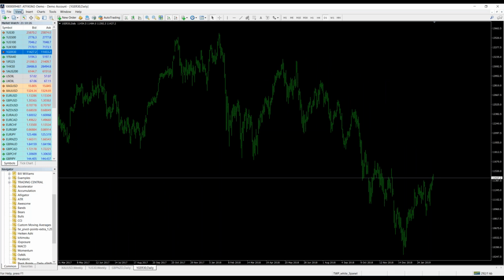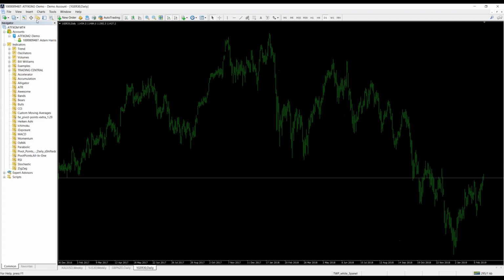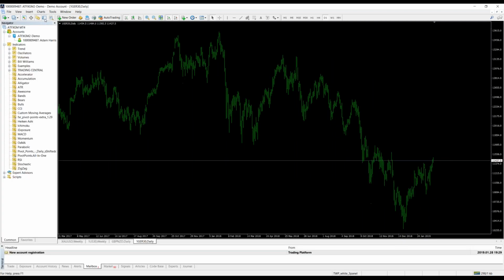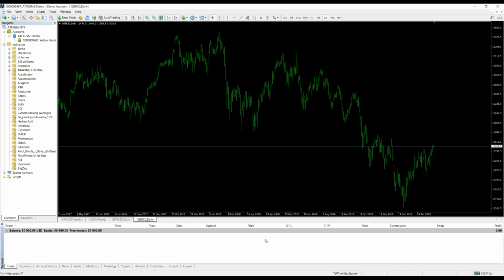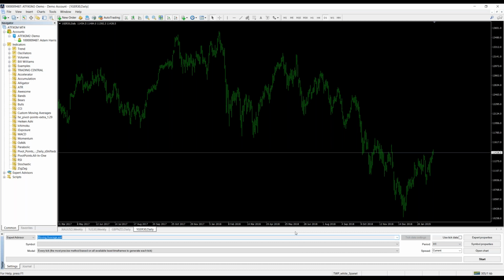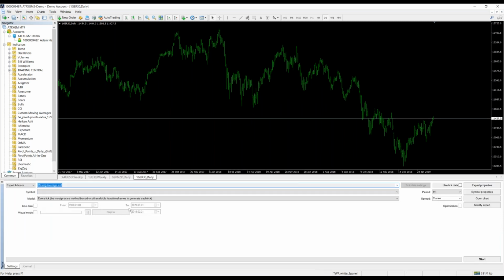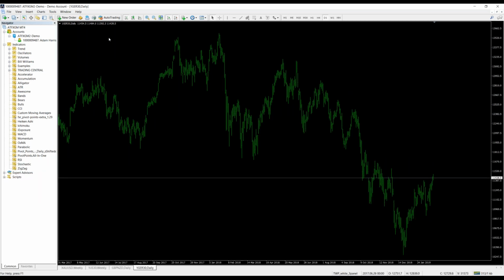For example, I can remove the currencies over here, just switch them on, switch them off. Also the account details on the left hand side. There's also a terminal, which is if I'm going to trade, this is where my trades will show up in terms of open trades. So at the moment there are no open trades on this account. It's certainly for demonstration purposes, but this is where I would then have open trades listed, so I can hide that. That's a terminal. I also have a strategy tester, which I could use to do a lot more back testing if I wanted to. And I could explore certain robots if I was so inclined. So you can kind of switch them on and off as you please.